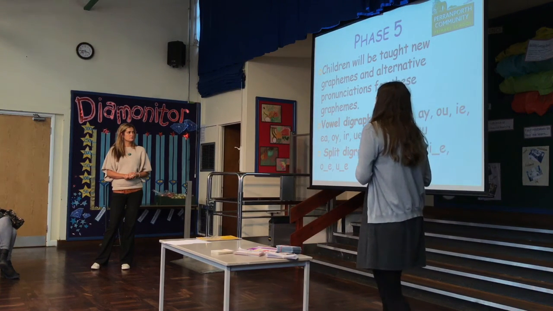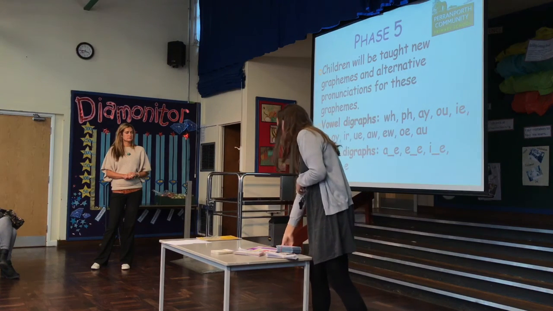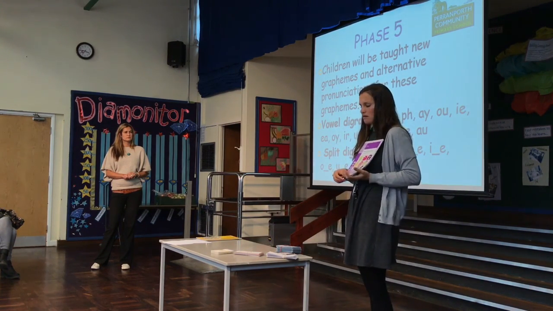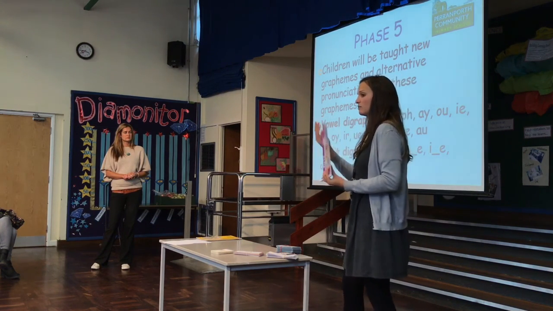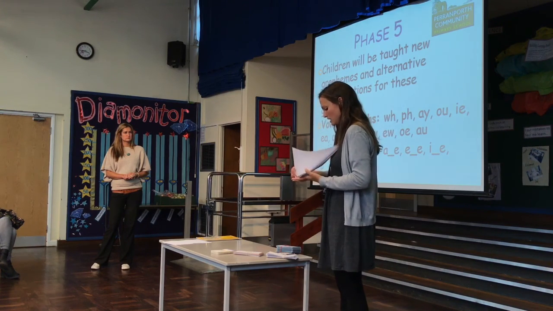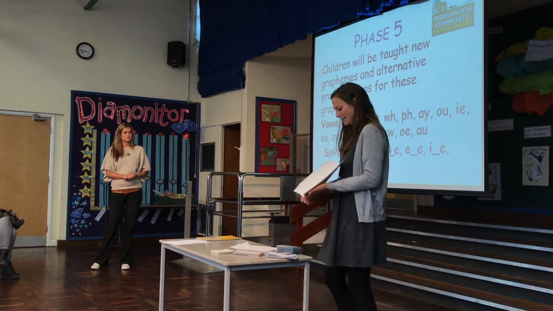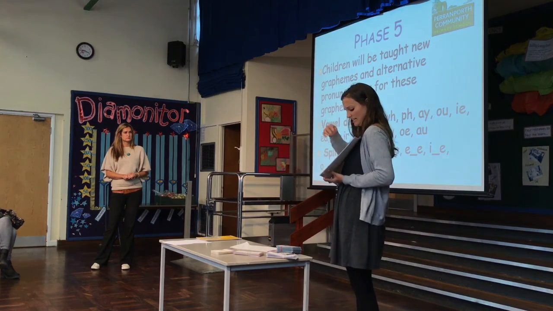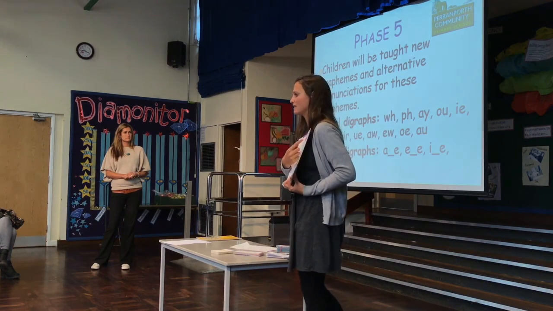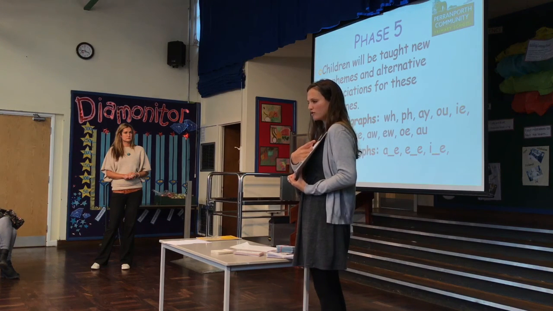At the end of phase 5 in year 1, they have the phonics screening check in June of year 1. They come out one at a time with myself, and we go into the meeting room, and they are asked to read 20 real words and 20 alien words or nonsense words. And these are the nonsense words. They're expected to segment and blend them accurately. So this one would be fot.